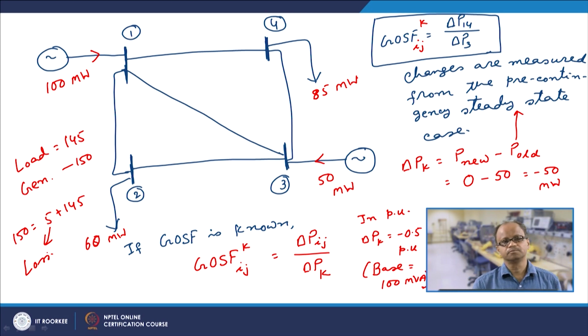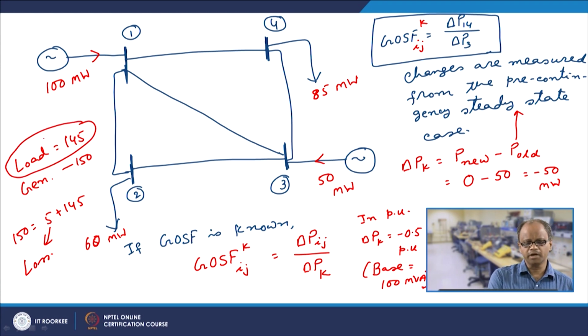Now, suppose this generator goes out, so it is not giving 50 megawatt. What will happen in this case? I have got total load still 145, but my generation is only 100 megawatts. So obviously, the remaining generators won't be able to supply all the loads. As a result, voltage will automatically come down. Whatever we do, we will not be able to operate the system in the secure zone. It will simply shut down after some time, because the amount of generation is not equal to the load.